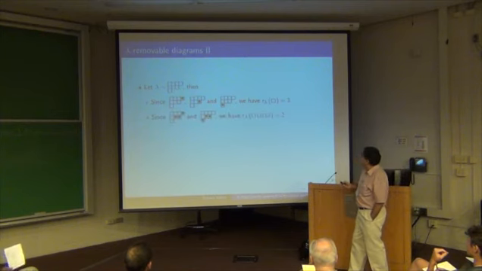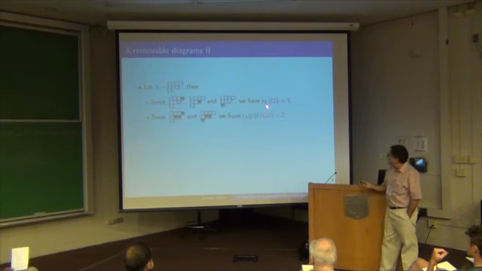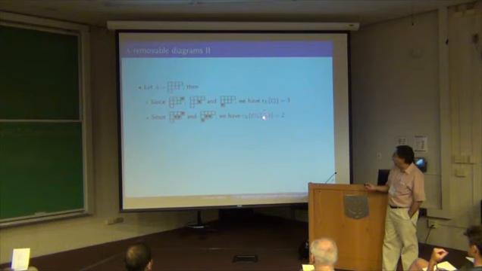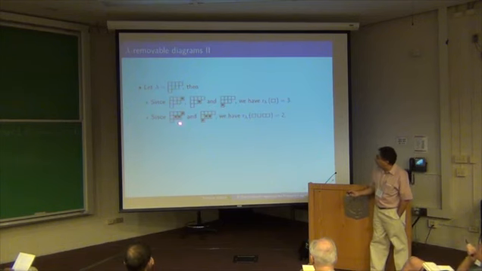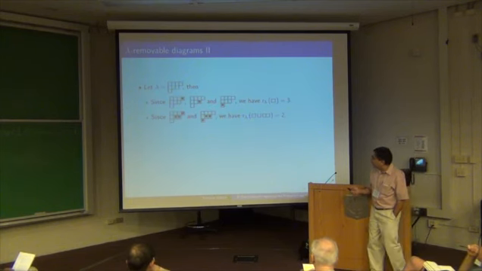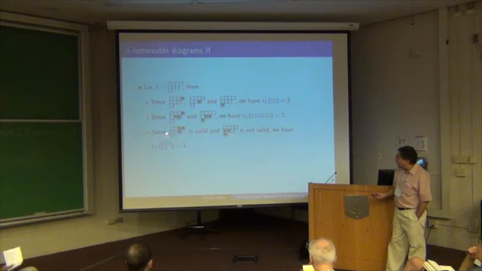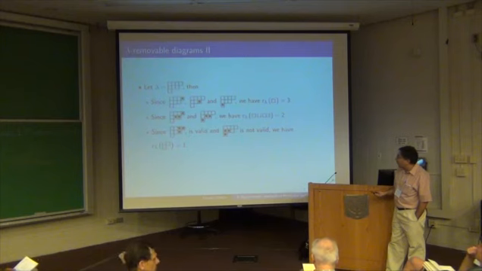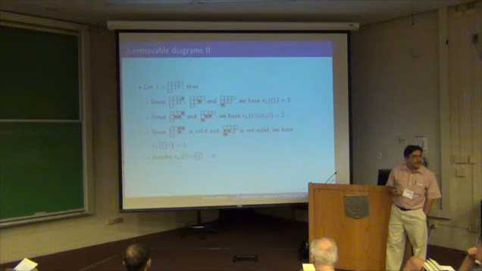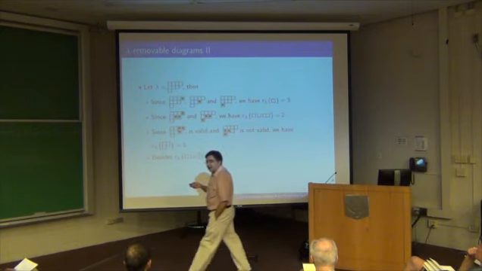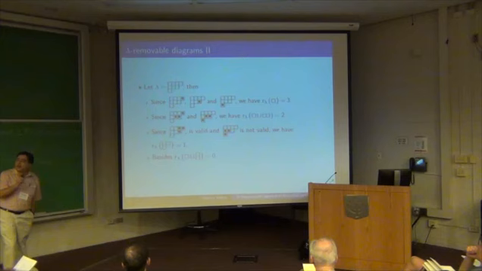Now take another diagram, this diagram. This skew diagram has two components. One has 2 squares, one has 1 square. And we have two ways of removing these from our partition diagram. Now if you take this diagram here, we can remove in this way, but we cannot remove in this way because the complement is not a partition diagram. So in this case the number is 1, and for this case the number is 0. These are some examples of removable diagrams. Do you have some question about this?